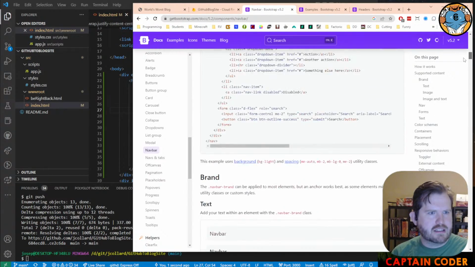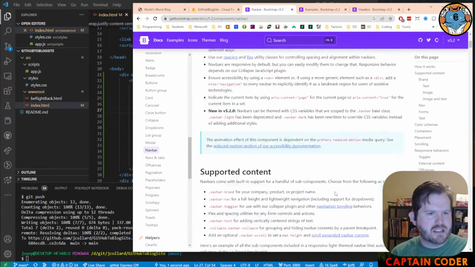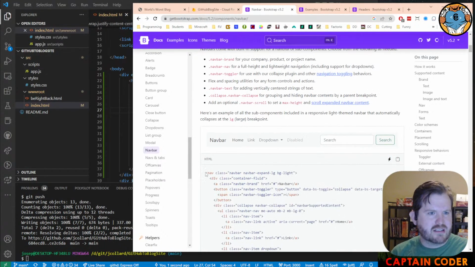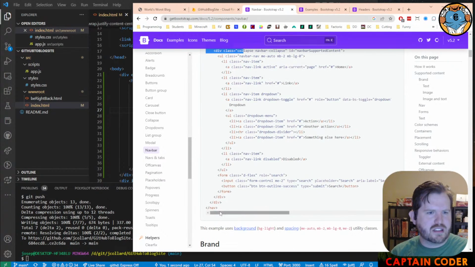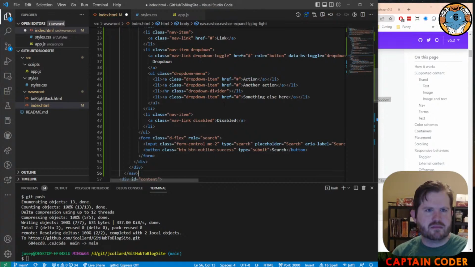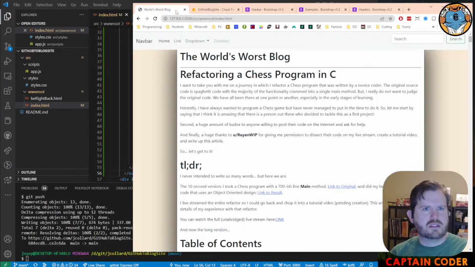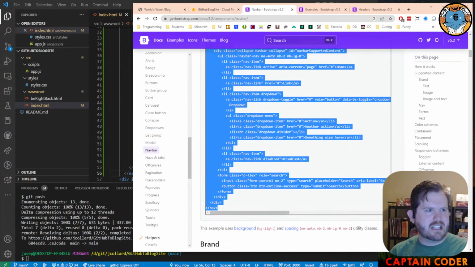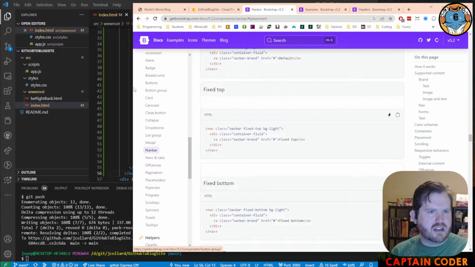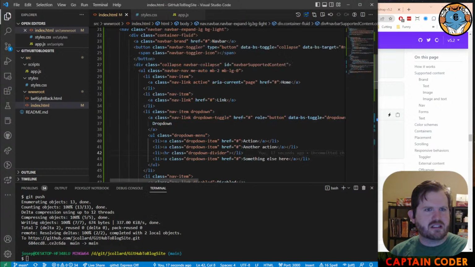Let's start with this basic one. A lot of extra stuff in there that I don't think I want. We'll start with this. Replace. That's already looking nice. Let's see if we can get it stickied at the top. Sticky design. I'm not sure if I want sticky or not. Placement. I think I want fixed top. Last nav bar fixed top.